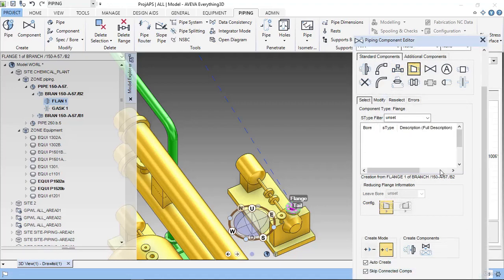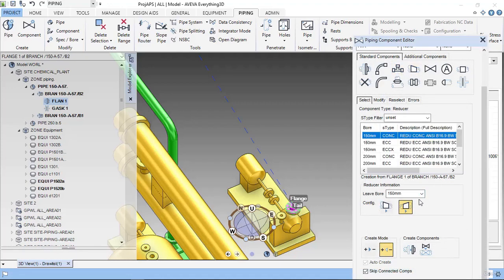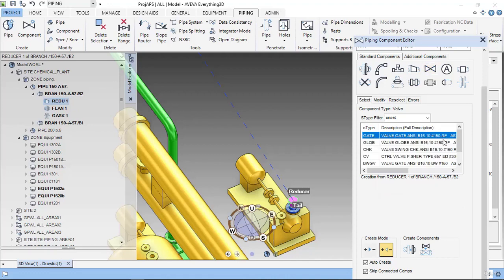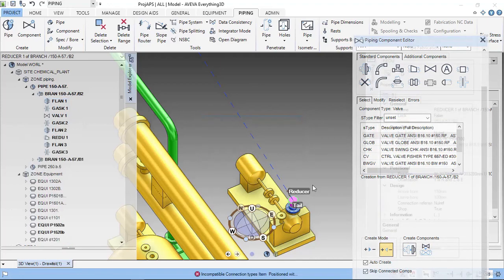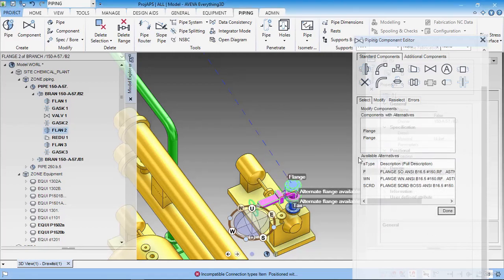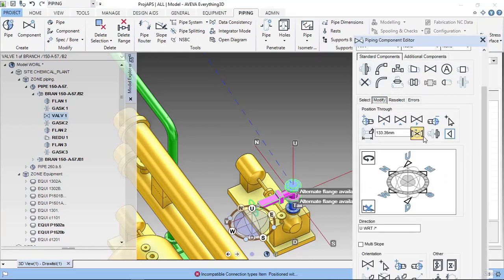Click reducer, 150 concentric reducer. Next, gate valve facing south direction. Select the gate, modify, south direction.